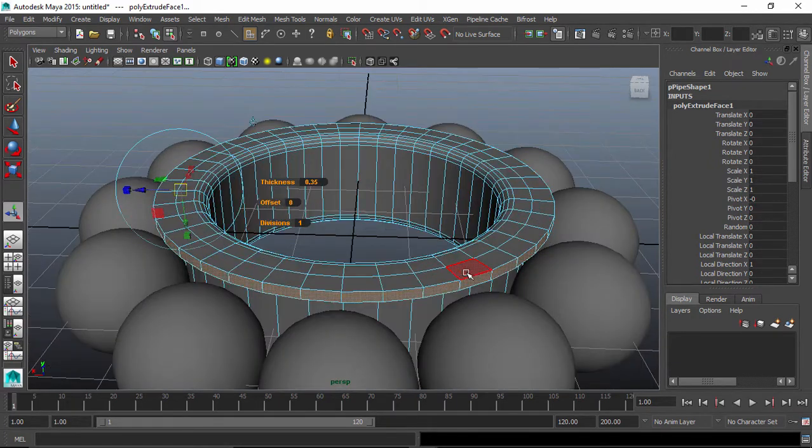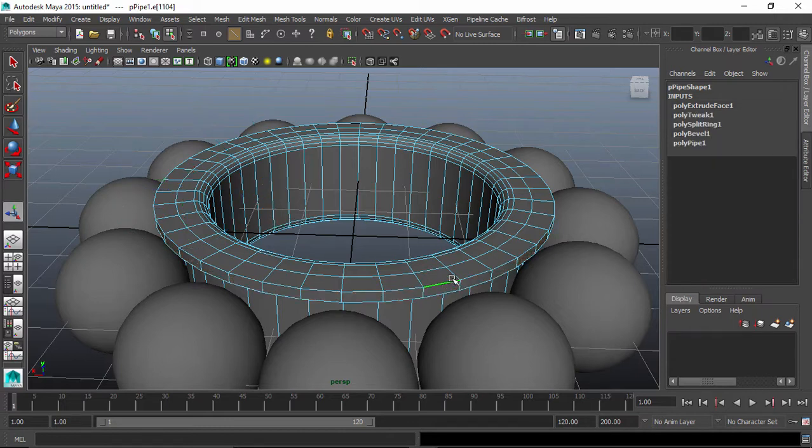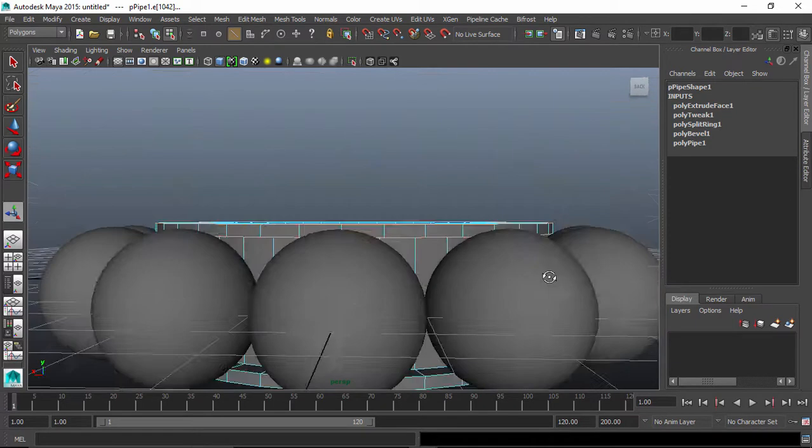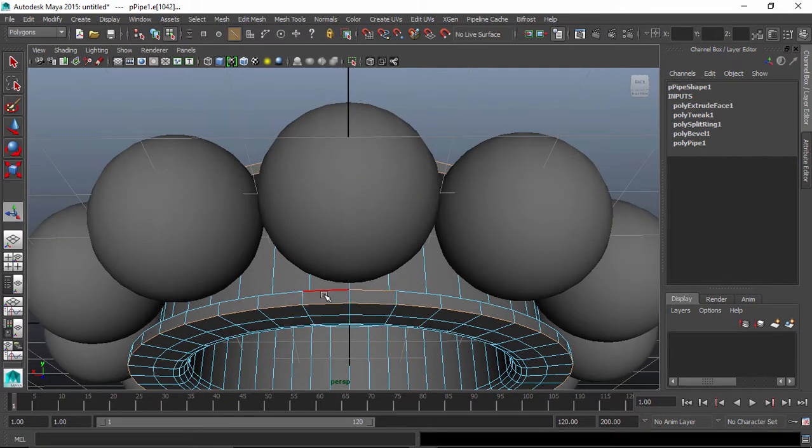then again go to selection mode, select that and shift double click on that, shift click and shift double click on that one, shift click and shift double click on that one, maybe there.